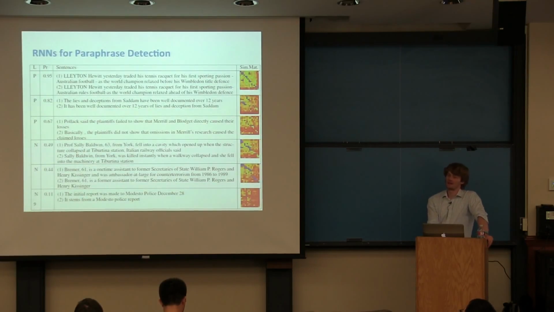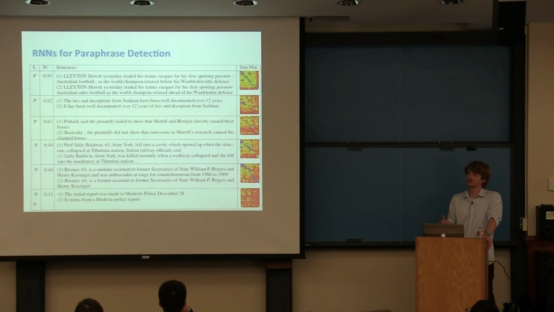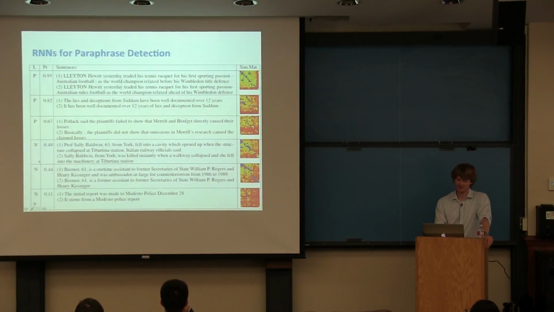One thing that is still interesting that came out of this work is trying to visualize what's happening in neural networks. And that is something that I encourage you all to do in your final projects, is really try to be close to your data and also close to the neural networks that you implement. You really want to try to visualize as much as you can and gain intuition of what's going on. So here you see an actual set of similarity matrices that come out of that model. You have here the ground truth labeled, so the first 3 are paraphrases and the last 3 are not.